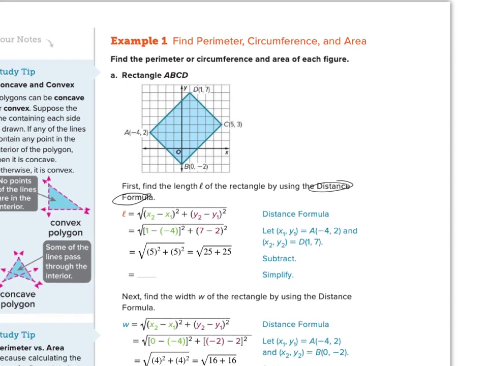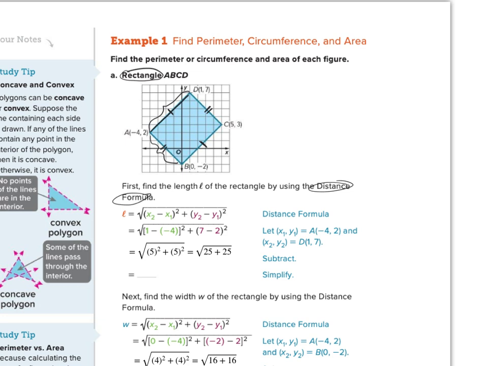And then here, so if we want to find the perimeter or the circumference, so here we're talking about perimeter. They tell me that it is a rectangle. So in a rectangle, I know that this side is going to be the same as this side. This side is going to be the same as this side, because that's what a rectangle does. Those are the characteristics. So in order to find the perimeter, I need to find this length, and then I can multiply it times 2, and then I need to find this length, and I can multiply it by 2 to find the perimeter.